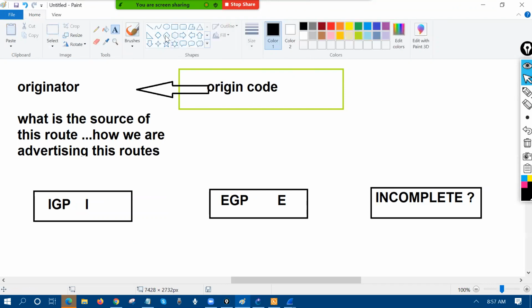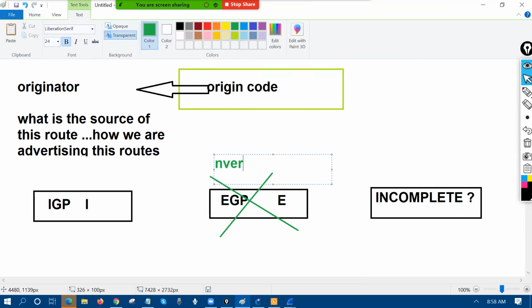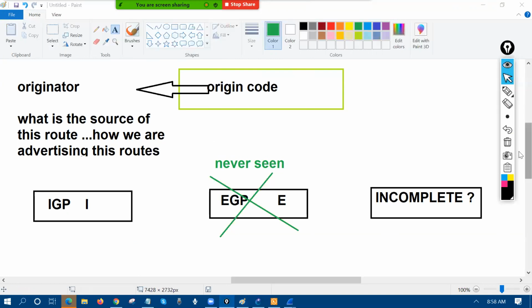We are not going to discuss EGP because this is totally legacy now. We are not going to use this. If you remember, in the first BGP class, I already informed you that before BGP, we had the EGP protocol. So at that time, this was there, but now it's not there, and you will never ever see it. So we are not going to discuss this. Now, how many values do we have? Just two, right?